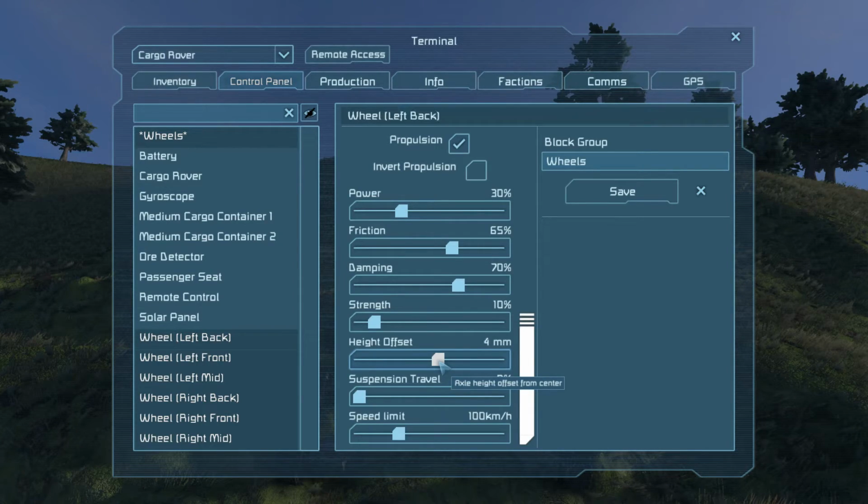Height offset will literally just control the height of the wheel on the axle. So the wheel's on the ground and the axle connected to the chassis will either raise or lower. But to be quite honest with you, I'm not seeing any movement in that, so I'm not sure if that's bugged or if I'm doing something wrong. Maybe I misunderstand it, but that seems to be bugged to me in my opinion. I don't know. Correct me if I'm wrong in the comments.